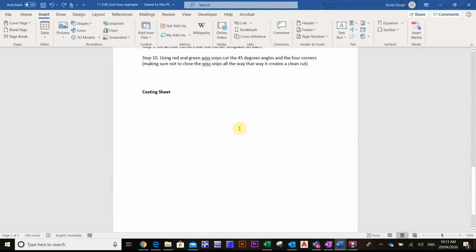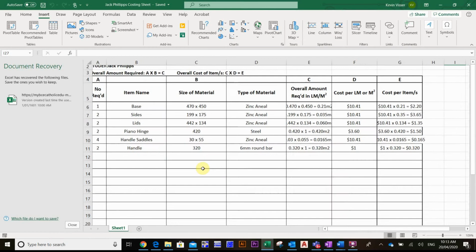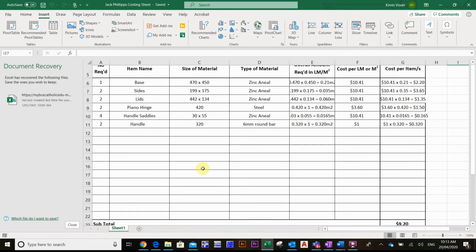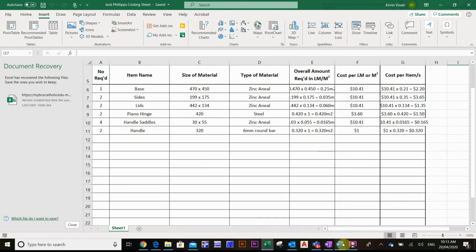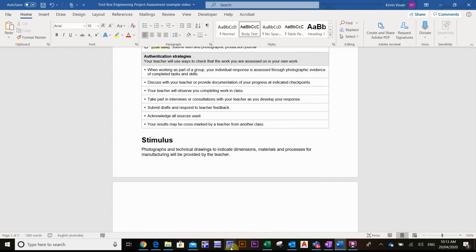Now I've asked you to put in a costing sheet. Now you've done the costing sheet in Excel, and it looks a little bit like this. Okay, and I'm just using this one as an example. Now to get that into the Word document is pretty simple. I forgot how to do it myself, so what I've quickly done is Googled it.